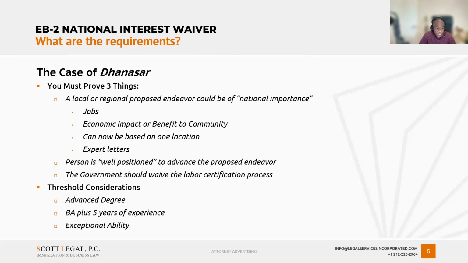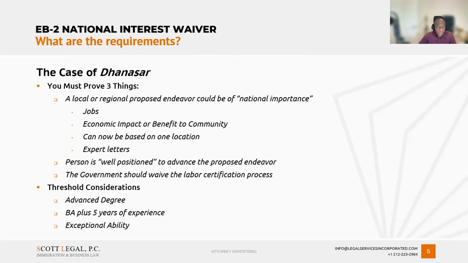The NIW requirements are spelled out based on a case. The name of the case is Matter of Dhanasar, and it sets out three requirements that you have to meet in order to get a national interest waiver green card. First is that your endeavor has to be of substantial merit and national importance. So this is a very high bar.